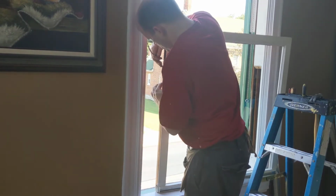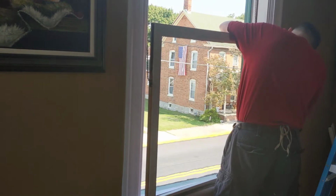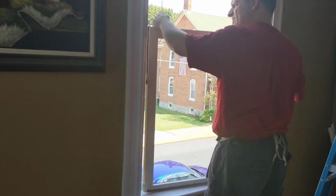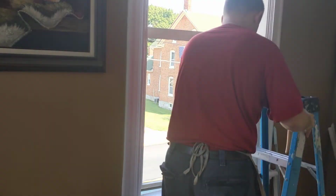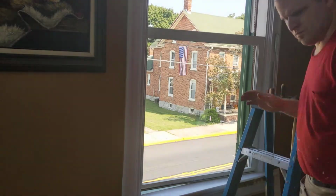I think what you saw there is that I had to deepen the groove where the chain transitions from the coil to the chain. It wasn't going to give me enough clearance for the weather strip groove, so I had to chisel it out. I didn't show that in the video.